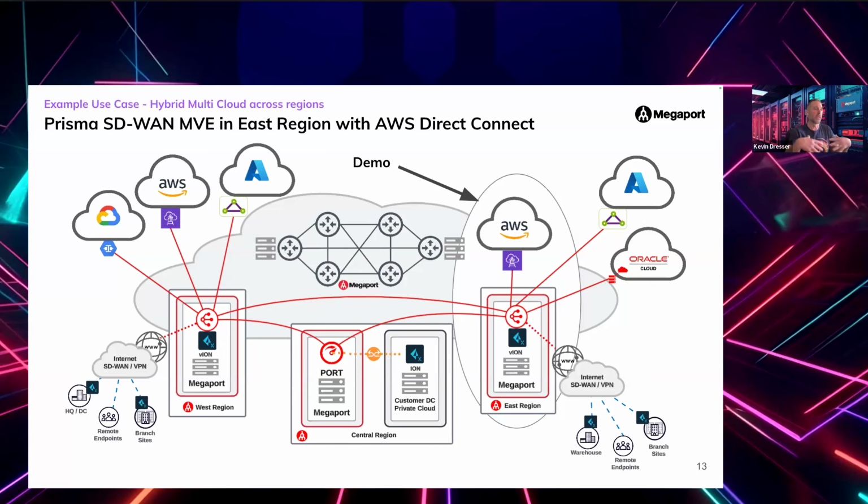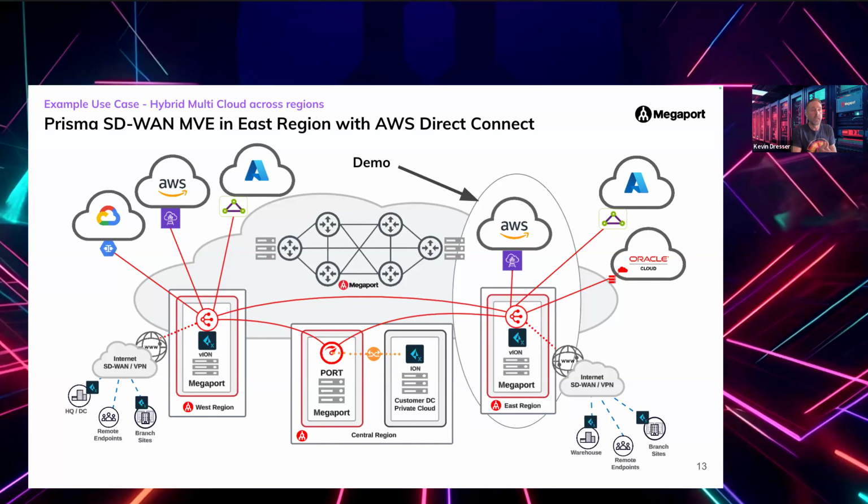And as Ketan said, there's a lot of powerful tools within the Prisma SD-WAN platform, as well as some of the security with Prisma Access. But what Megaport's adding to that is a lot more control over that middle mile, right? That physical network that is allowing you to be controlled by the Megaport solution. So these red lines are representing what we call the virtual cross connect. Think about these as the transport layer, where through Megaport you now have control over the deployment, the scale, and the provisioning of these types of connections.